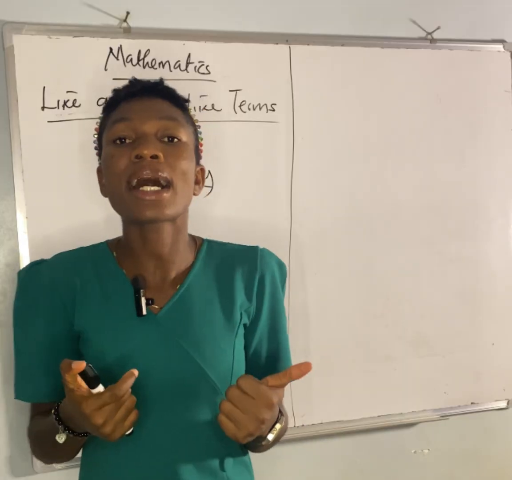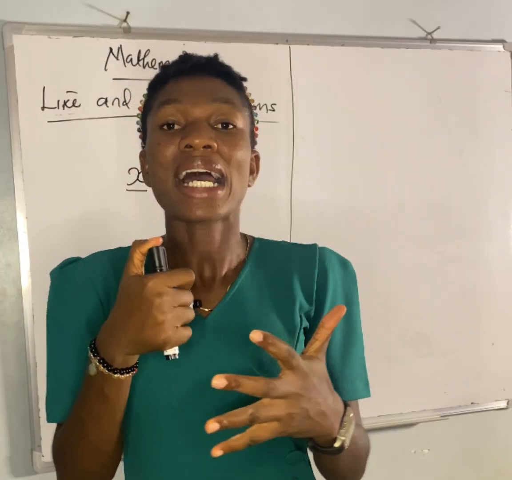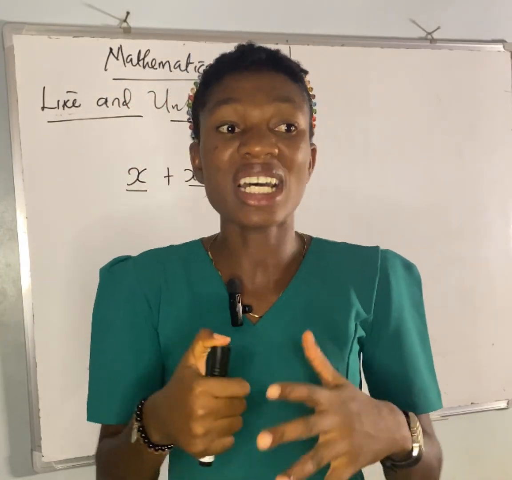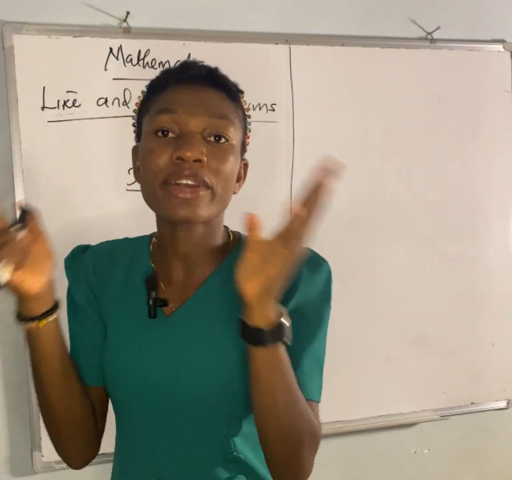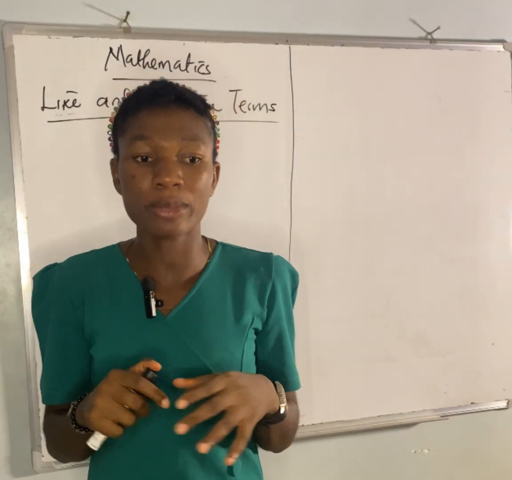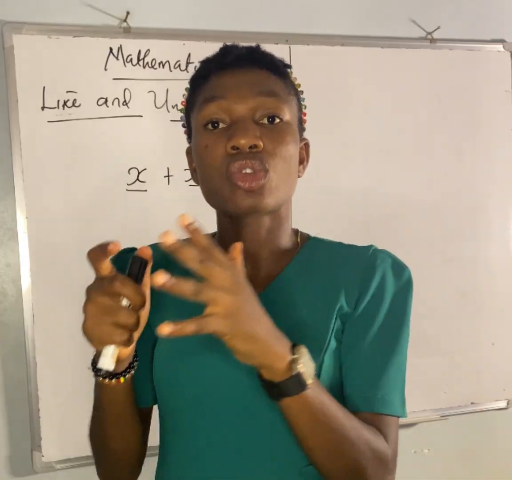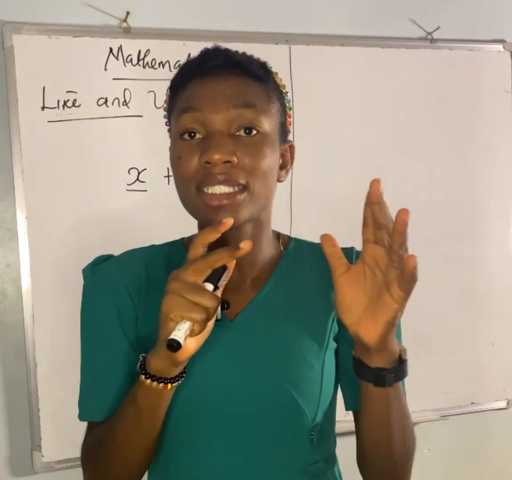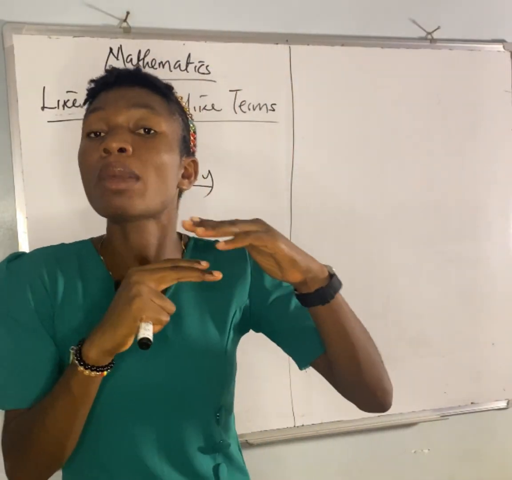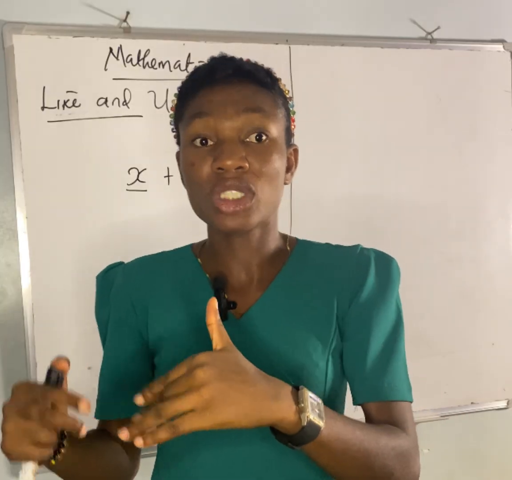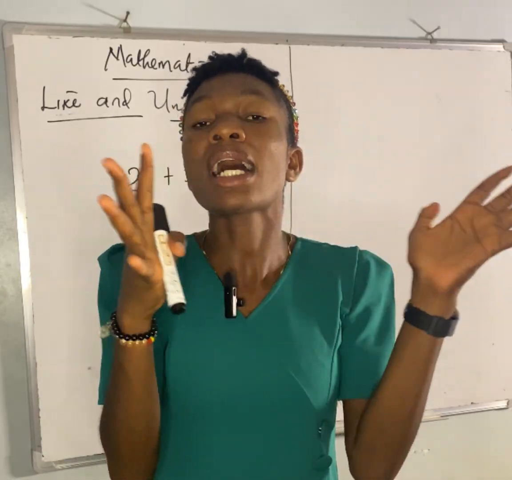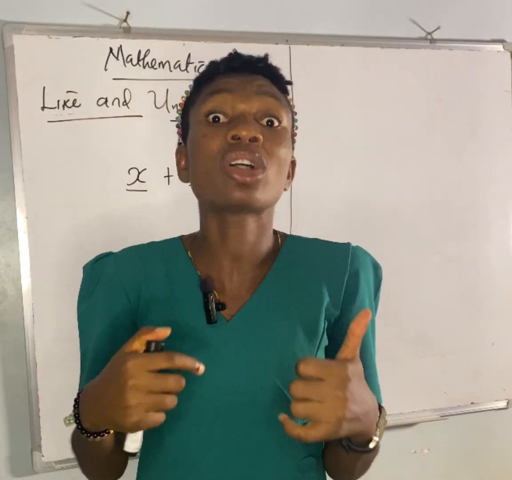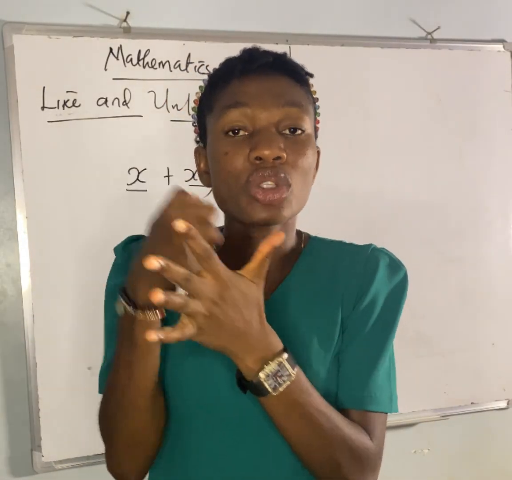And how do we add or subtract like terms? I said we make use of the coefficient. That means we only add or subtract the coefficients without touching the variable itself. We don't touch the variable. We just add or subtract the coefficients of the like terms. Coefficient means the number multiplying the variable. That number could be negative or positive. So we can only add or subtract the coefficient. We don't go and start adding or touching any variable.